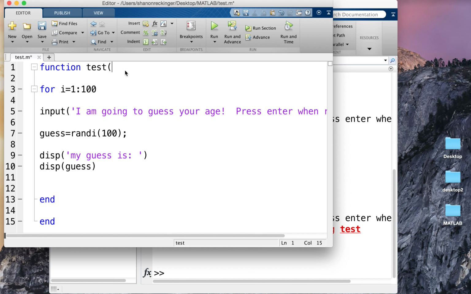But then I could just do other things, like I can include an input. So I'm going to include an input n, and that's going to say how many times my loop is going to run. So I've just changed to have one input, and I have an n here now.